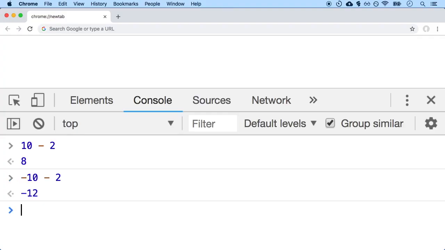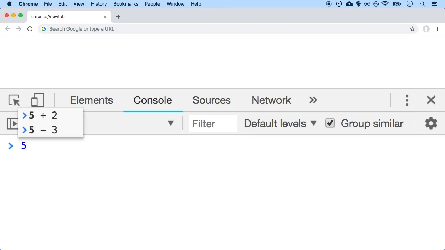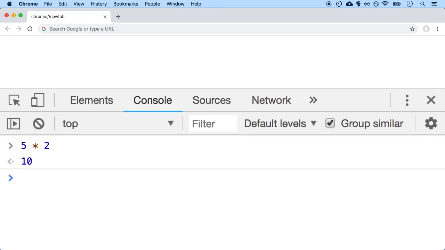So it's simple mathematics. Similarly, we have the asterisk sign, which is multiplication. So we're going to do, let's say, 5 times 2. It's going to give me 10. And I can also do negative numbers as well. If I do that, I get negative 10. Similarly, we have the division sign, which is the forward slash. If I do 1 divided by 2, I get half, 0.5.